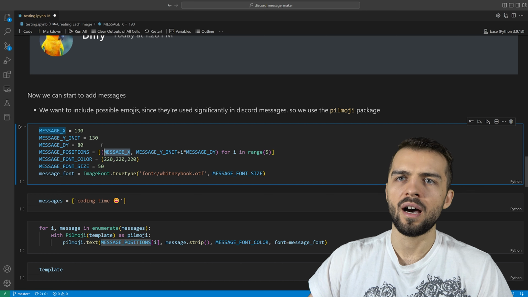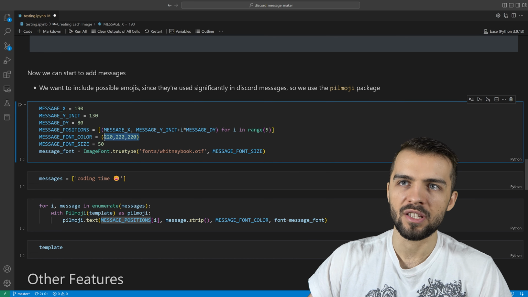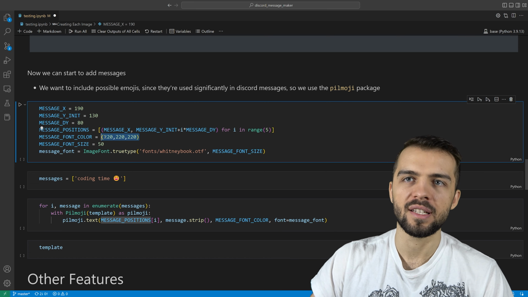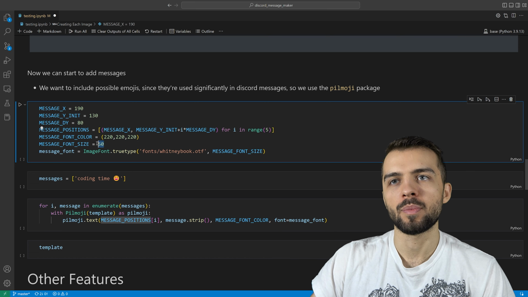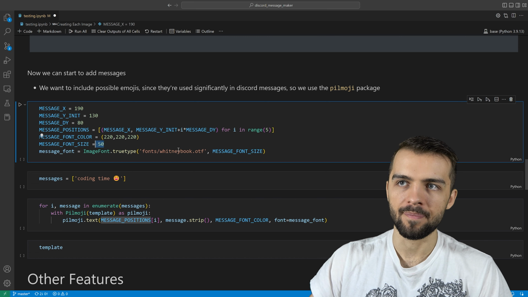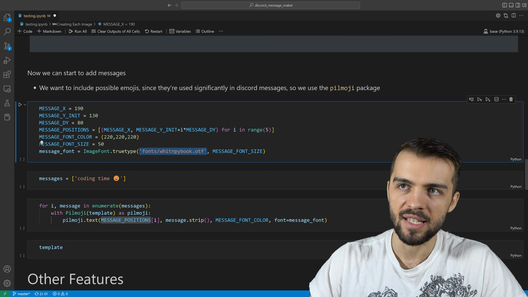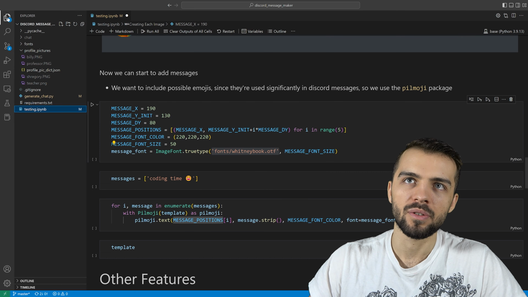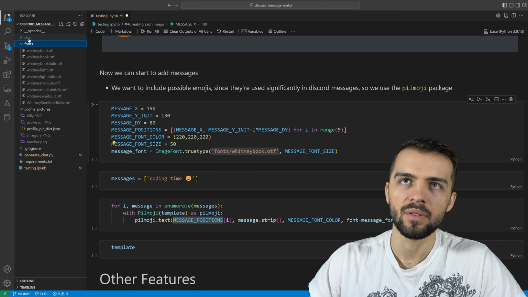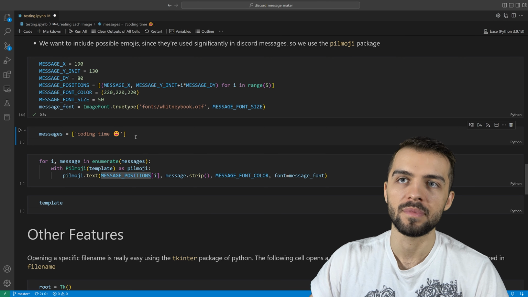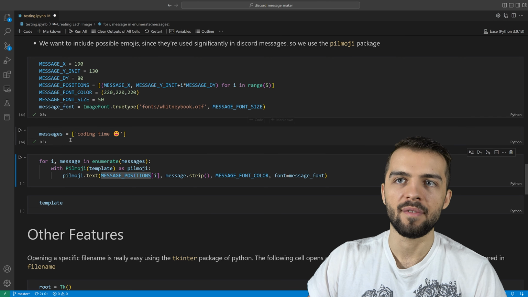That's fine. The font color, again, it's going to be not quite white. It's actually a little bit gray, I've noticed in Discord. And the font size will be 50. It's the same font size as the name. Also, the font type is slightly different for the messages I found as well. So in this case, it's Whitney Book, which I also have here in the fonts that I've downloaded. So I can run this, and here I actually have a message that includes an emoji that I basically copied and pasted from Discord. So I can run this, and I have a message.